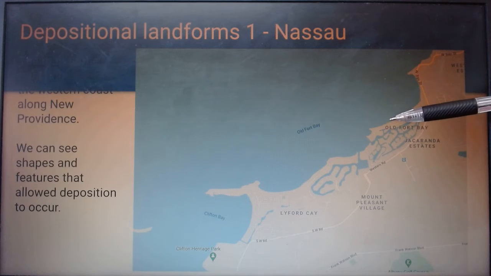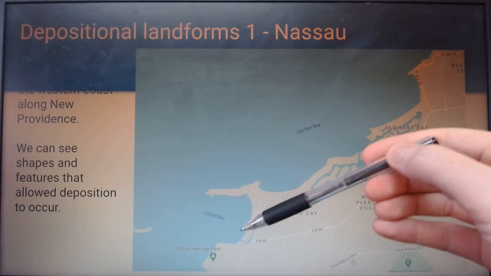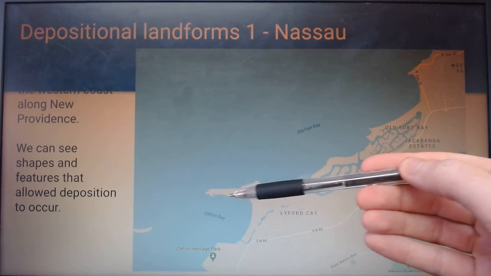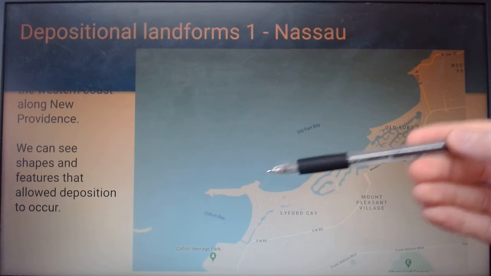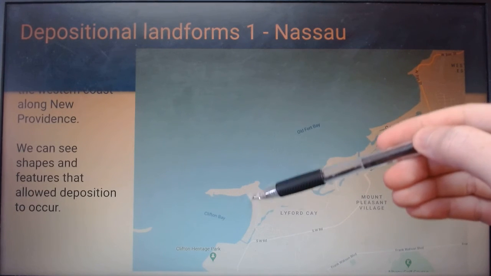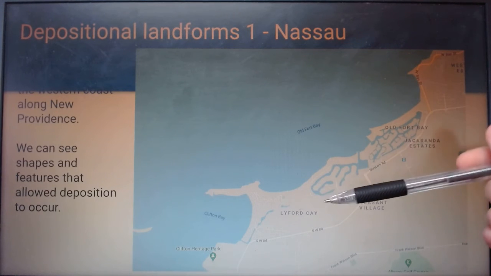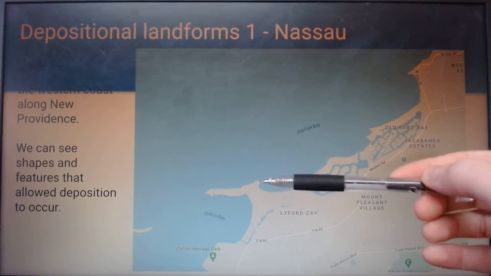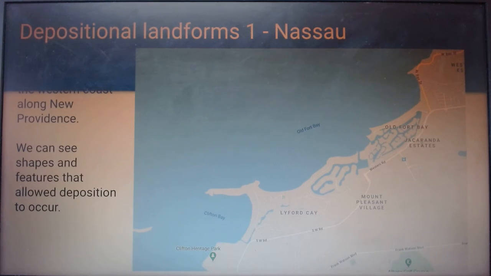So what you will have all along here is deposition for beaches, because they're trapped. There's the trapping points. And also I just want to point out this little bit of Lyford Key. This was Lyford Key, and then tombolos joined it up like this naturally. And then what we did is we backfilled in, we reclaimed the land like we read about in Bunnet. So there are very simple constant steps. We get the deposition, and then it forms a salt marsh, and then we fill in the rest of the way. So if you look at New Providence or any of the Bahamian Islands, there are lots of examples of these coastal landforms. All right, no assignment with today's work, but plenty of notes and stuff to write down.